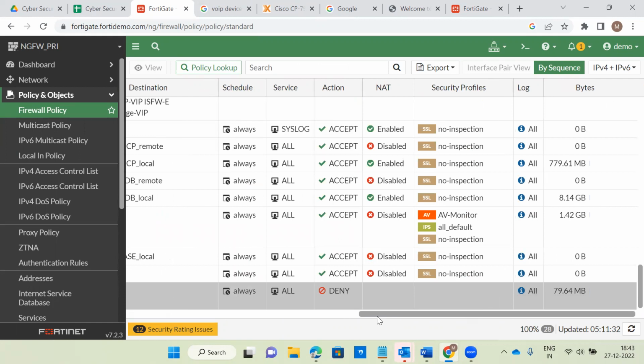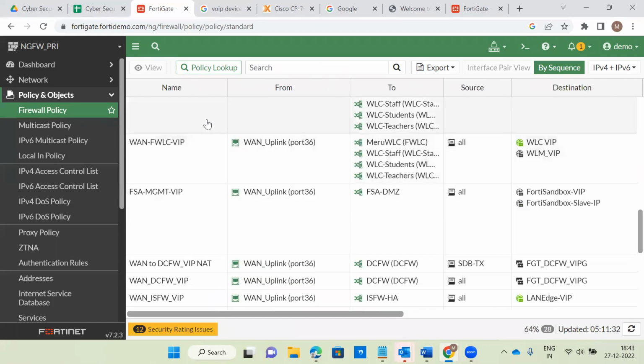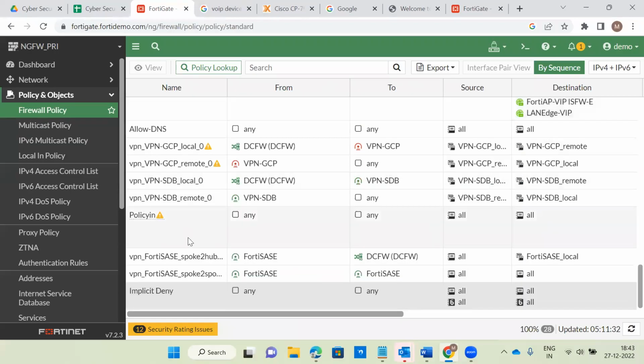This is the implicitly deny rule. Whatever policies we configured, if any additional applications or any other traffic is coming to the firewall level, it has to be blocked. I'm repeating once again. For example, there are 20 rules.